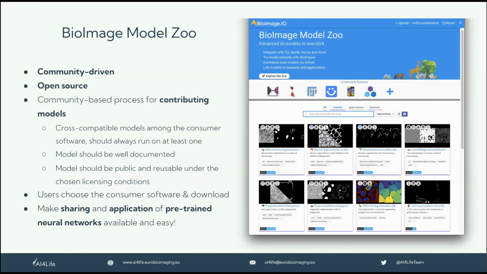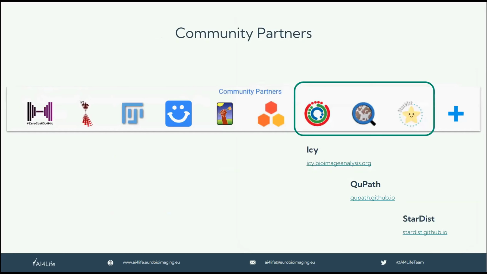And the special thing here, in how we are contributing models, is that we follow what we call the specs, which are a specification for the models that makes them cross-compatible. We have a set of software with this BioImage Model Zoo that adhere to, that comply with, our specs. This means that all these software are able to either consume or create, like to download and run models, or to create and export models for the BioImage Model Zoo. That means basically that we have a lot of software there, adhering to our specs, capable of working with us.